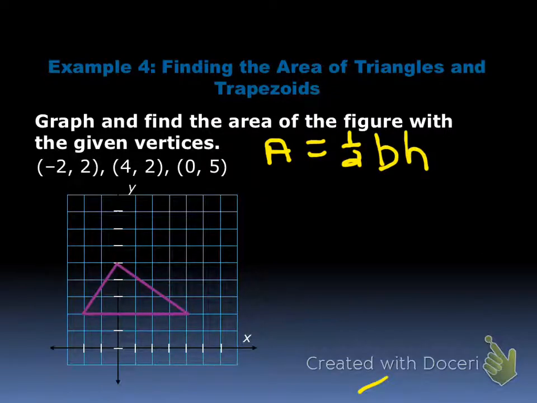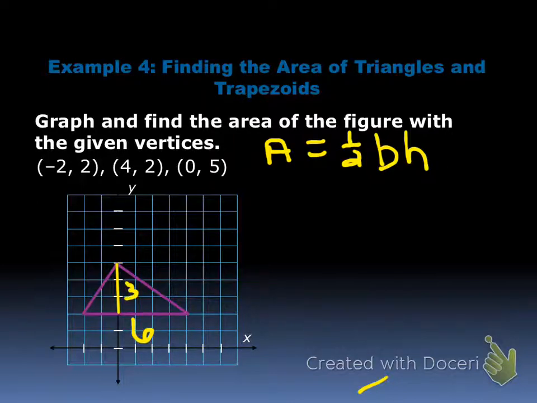So we've just got to figure out what's my base and what's my height here. The base, we'll just say, is the bottom here. And if you count how many squares, you get 1, 2, 3, 4, 5, 6 squares. So the base is going to be 6. Now the height, remember, is going to be what's perpendicular to the base. So the point where it's perpendicular here is right there. Going right up the axis, we can count how many squares that is, and that's 1, 2, 3. So the height is going to be 3.